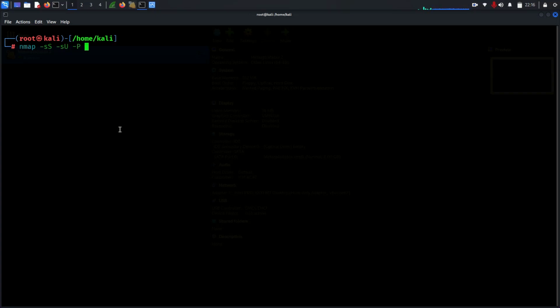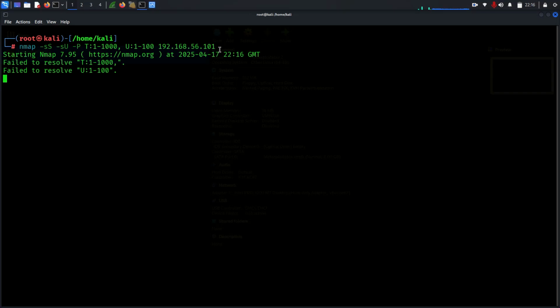Let me mention the ports: TCP 1 to 1000 and UDP 1 to 100, and then we use the target 192.168.56.101. Please understand, this is very important when you are doing real-time penetration testing, how you use the options together. You can see I'm checking TCP ports from 1 to 1000, and also I'm scanning UDP from 1 to 100.